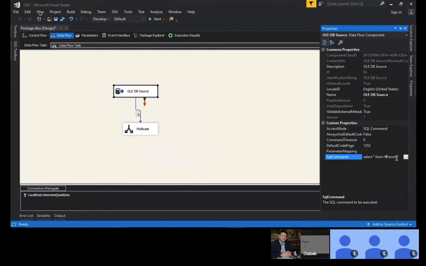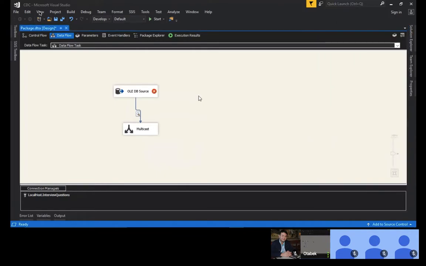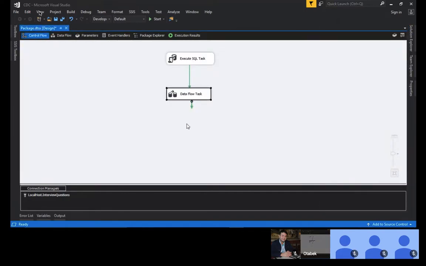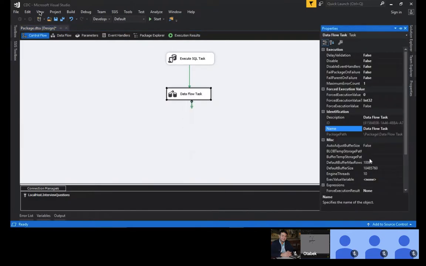Okay, now also right click it again, properties, set ValidateExternalMetadata to false, and then go to the control flow. Right click the data flow task, set DelayValidation to true. Can you run it?